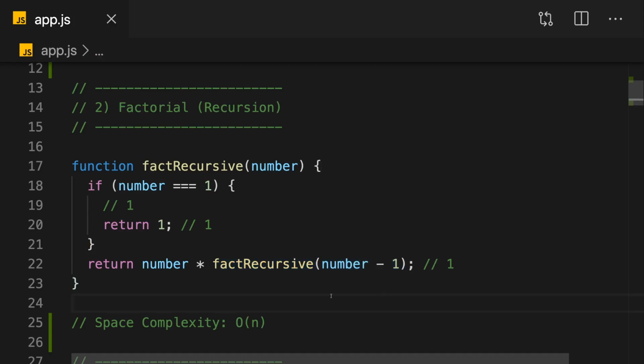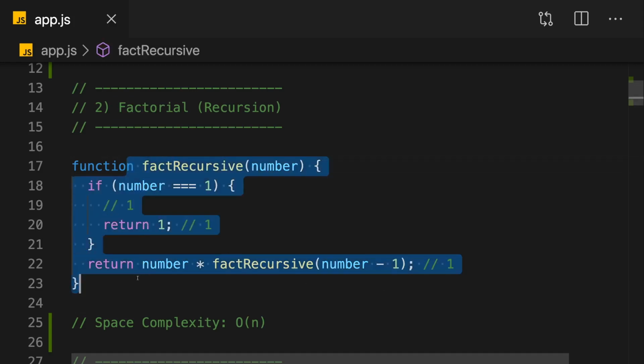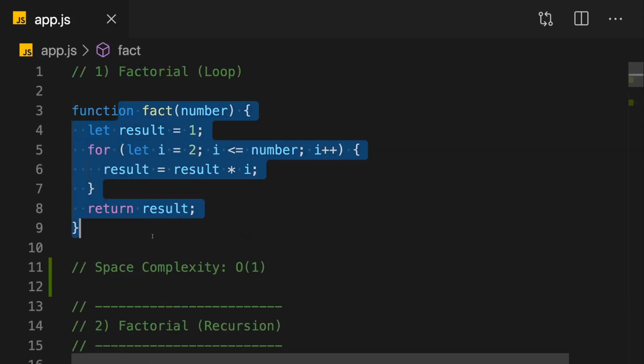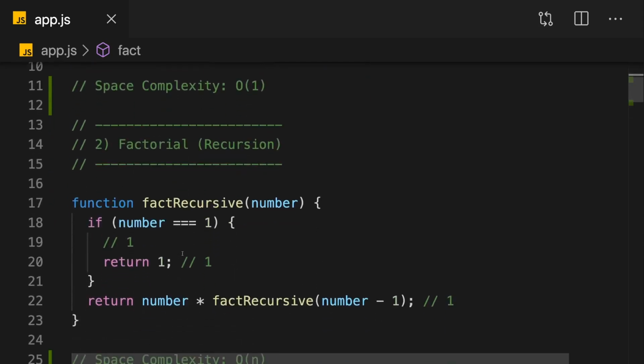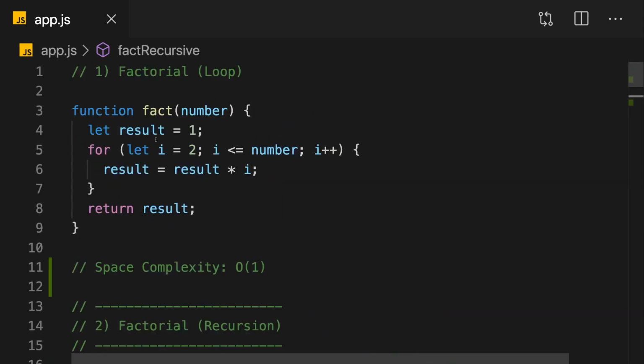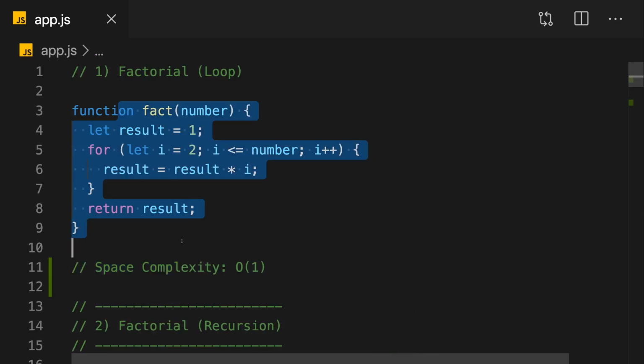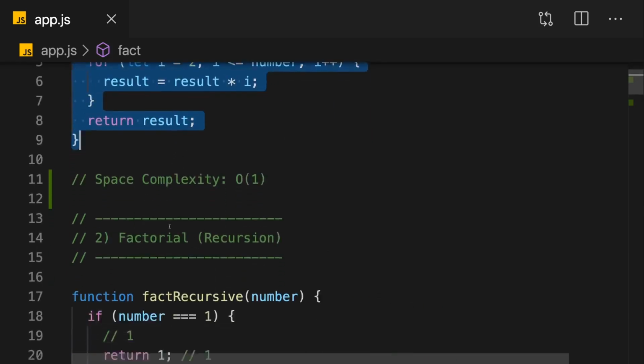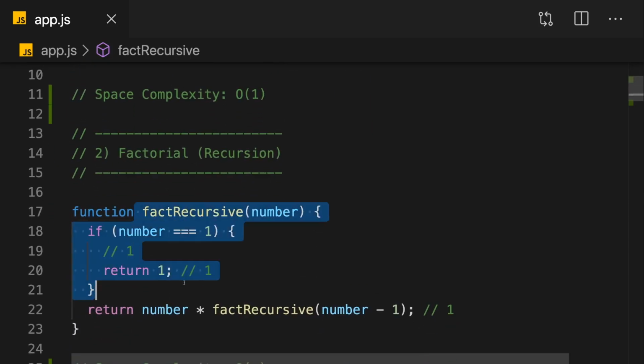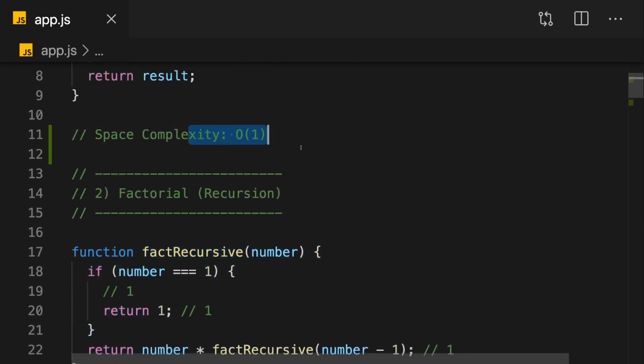And that's of course pretty interesting because we had the same time complexity for the two factorial algorithms, as I mentioned a second ago, but we have different space complexities. So if we compare these two approaches, we could lean towards the loop-based solution because it has the same time complexity as the recursive approach, but it has a better space complexity.